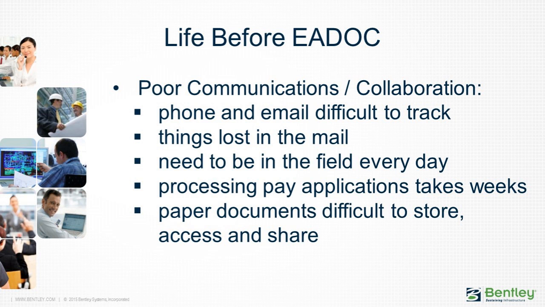An email is sent from the contractor to the architect. The architect responds back and intentionally or unintentionally leaves our names off the email. And we go to the field. Well, the architect approved this. Well, the contractor asked for it, and I approved it. And then we get things lost in the mail.